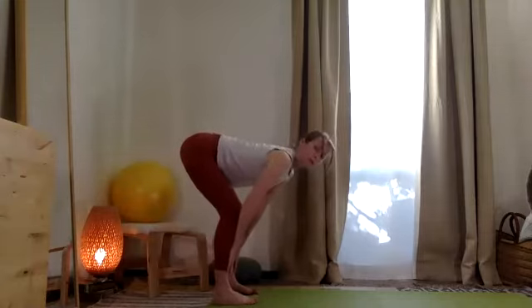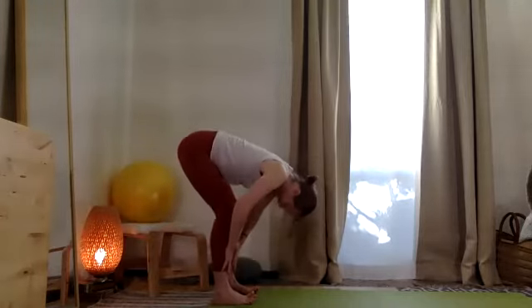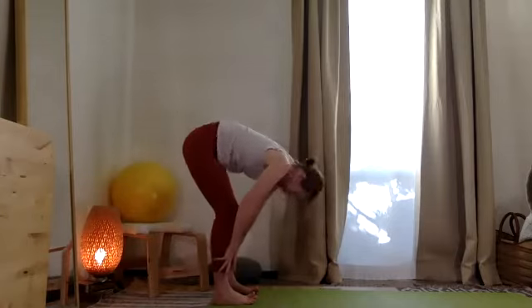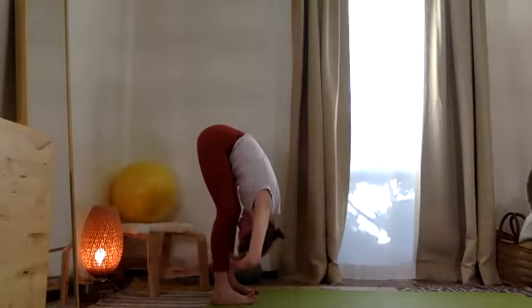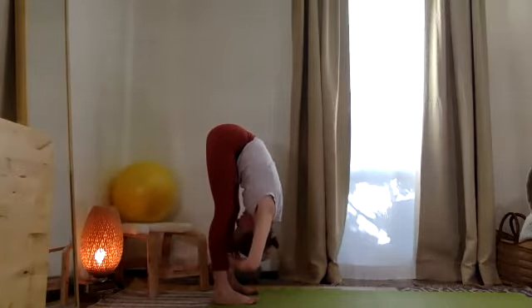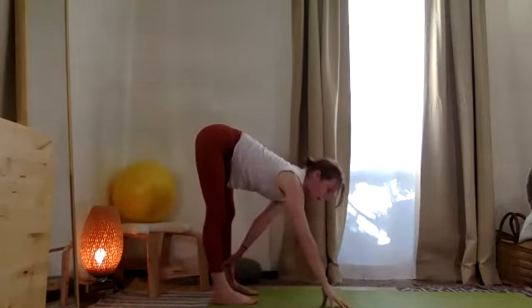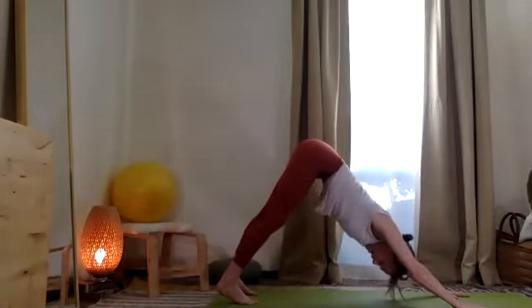Inhale, bring your hands to the shin bone. Soften the knees a little bit. Another round of cat-cow — pushing the palms into the shins. Inhale, looking all the way up. Take the hands to the inner legs, pull the shoulder blades apart and stretch. Maybe take the legs and lengthen them, bringing the head towards the heels so you can look up and see your sits bones. Inhale, mirando arriba — look all the way up. Right hand up, left hand up, right hand up, left hand up. And voilà — with a high tailbone, we're in a down dog.